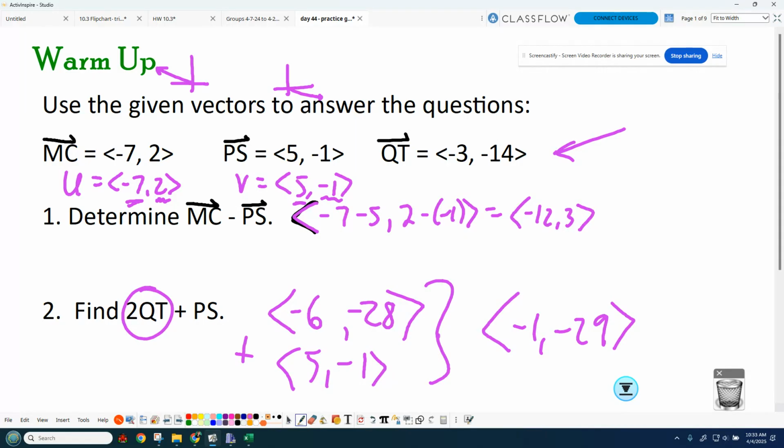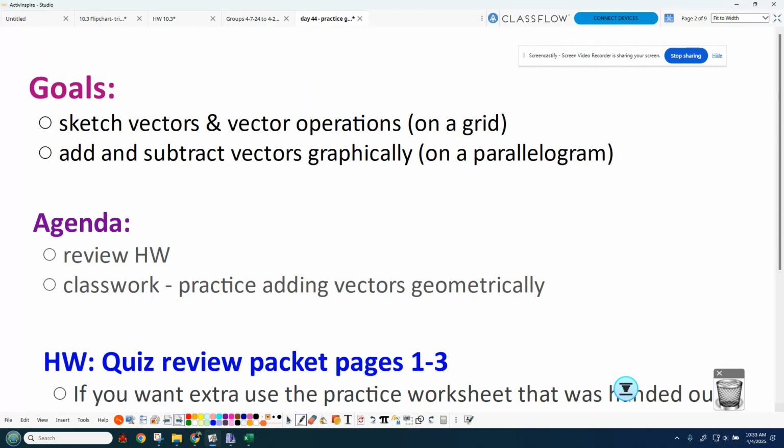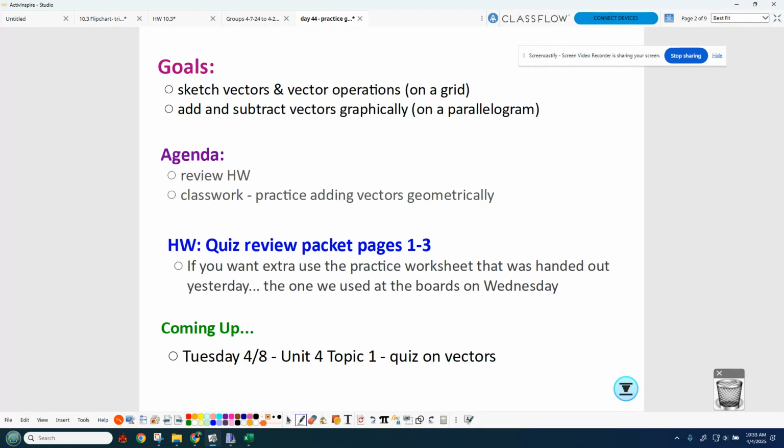I believe there are lots of questions on the graphing thing from yesterday, so can you find that worksheet out so we can talk about it? Today, we're going to go over adding vectors graphically. The quiz review packet that you just picked up on the way in is for you to work on over the weekend, and we'll go over it on Monday, so that you can do well on the quiz that's Tuesday. Which is distinctly not Thursday or Friday, and it's not on Wednesday, when there's the extended homeroom for the SGA stuff.